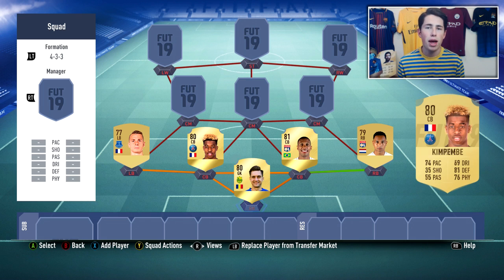Next to him, I've gone with Kimpembe. I expect he'll get a nice upgrade as he was a key part of PSG's defence last season, played a lot of games and was very good for them, and he was also in the French squad, although he didn't really play too many games in the World Cup. He's going to have good pace, defending, physicality, and he'll be quite good on the ball as well, so definitely a good player to look out for in the early stages of FIFA 19.